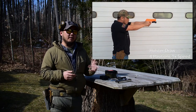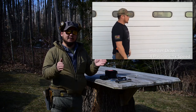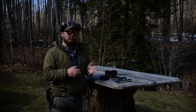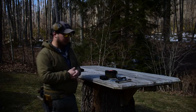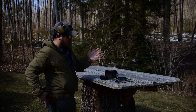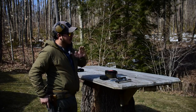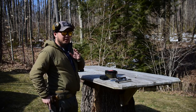I don't think there's really a right answer there because at the end of the day, it's whatever gets you from point A to point B the fastest. So to go fast, we have to crawl, walk, run. With the holster draw, we're going to break down to four positions. The first position is we're getting our support hand in towards our body so that way it's not floating out into the unknown. Bring it back in. This dominant hand is going to go down to the firearm and whatever you grab is what you get.